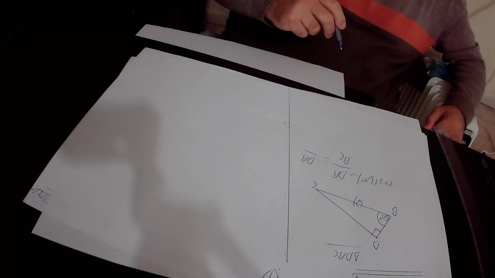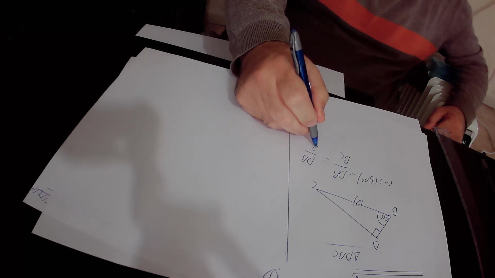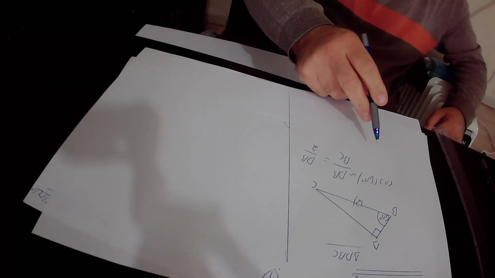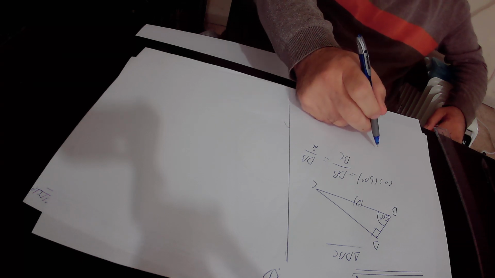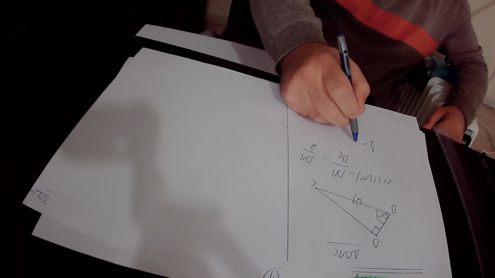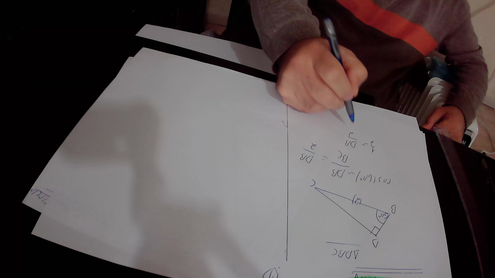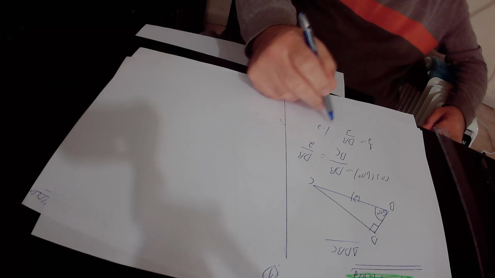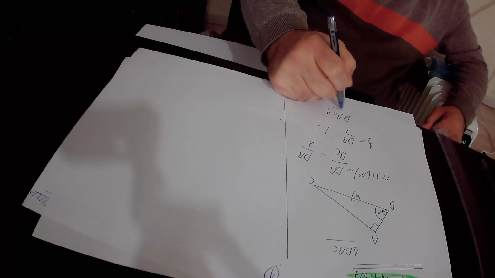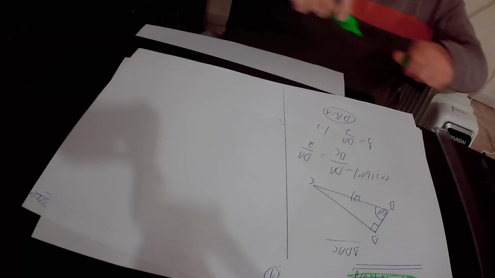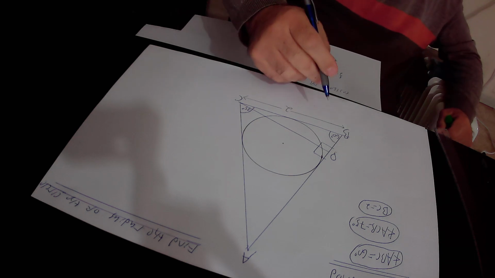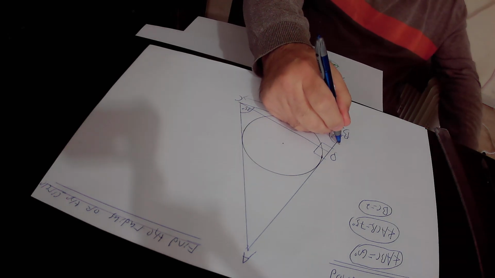BC equals 2 units in its length according to what is given in the question. So we find that cosine 60 degrees equals DB over 2. Cosine 60 degrees equals 1/2. So we substitute cosine 60 degrees by 1/2. This equals DB over 2. Here we multiply this equation by 2 and finally we get that DB equals 1 unit in its length. So we can write down in the original drawing that side DB equals 1 unit in its length.